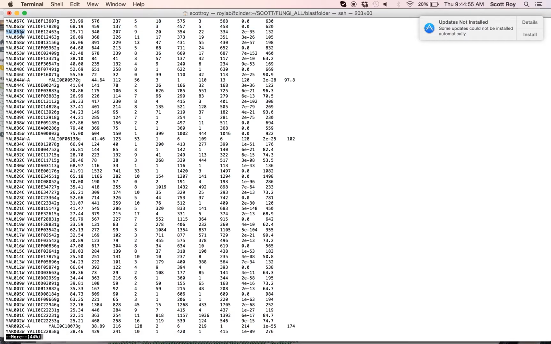We'll see some cases where there are actually 2 lines. So down here we see that there are 2 lines, but notice these are 2 different hits between this protein and this protein. So basically we're looking at 2 regions where this aligns. So we can see the top one is aligning position 626 to 795 in our query, whereas the next one is aligning sequences from 96 to 299.